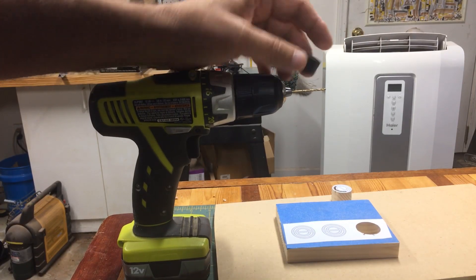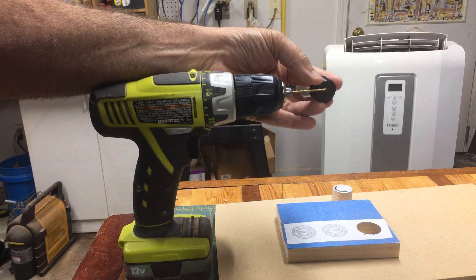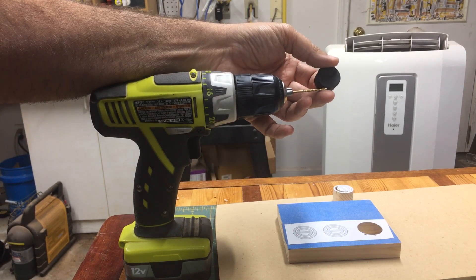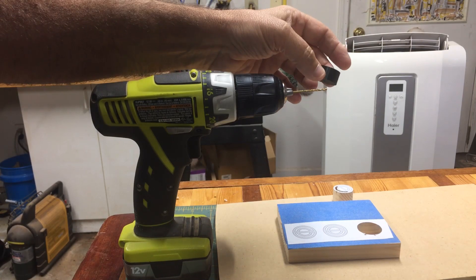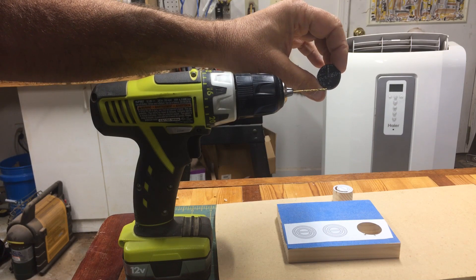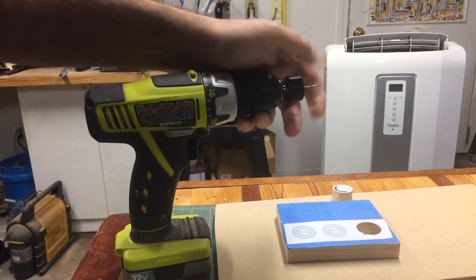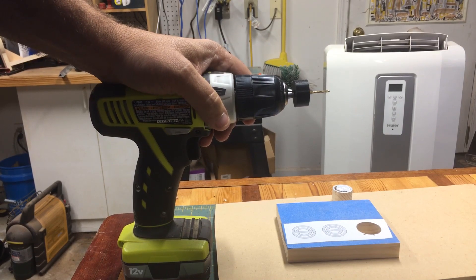I've got my drill here, and what you see that I've made — I printed this out on my 3D printer, but you could also make one of these if you had temporary access to a drill press. You could make one pretty easily: just cut yourself out a one-inch diameter piece that's about a half an inch thick, and then drill a square one-sixteenth-inch hole in the center of it, just so that your one-sixteenth-inch drill bit fits in that guide.